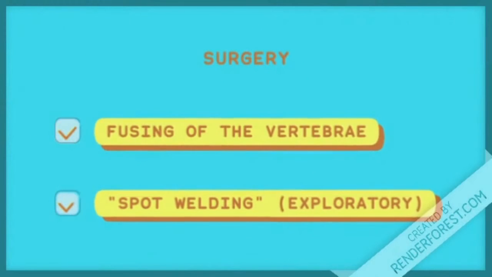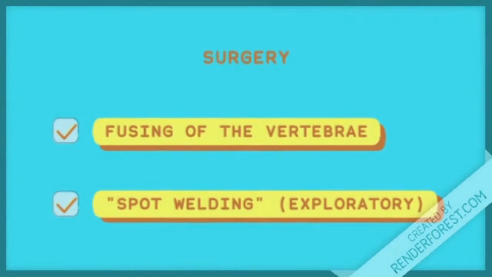With spondylolysis and spondylolisthesis, there is also the potential for surgery. The most common right now is to fuse the damaged vertebrae to the bone below it to eliminate movement. The second option I was told about might be available in the future.